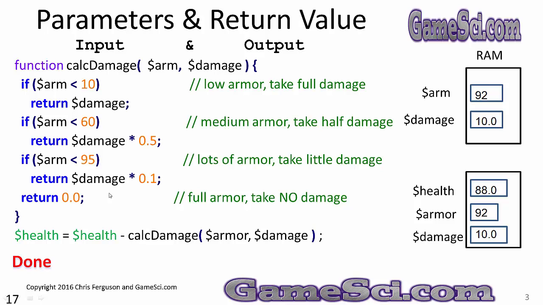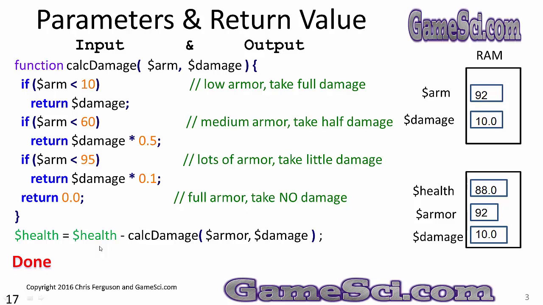Anywhere in the code that I get hit and I need to calculate a new health value, I can do that calculation once up here in calc damage. There'd be hundreds of spots in a video game where your player is being hit and you need to calculate how much damage or how much to subtract from the health value.